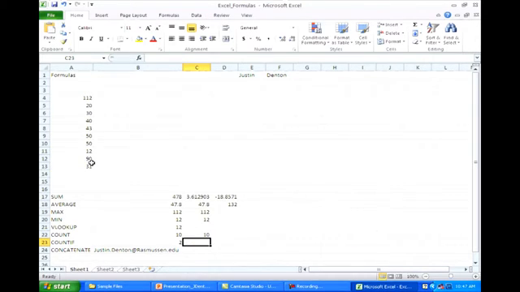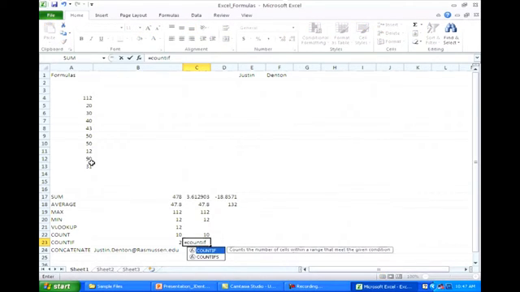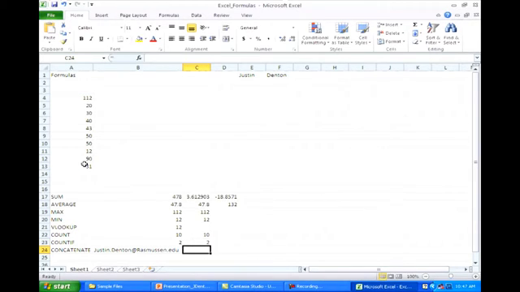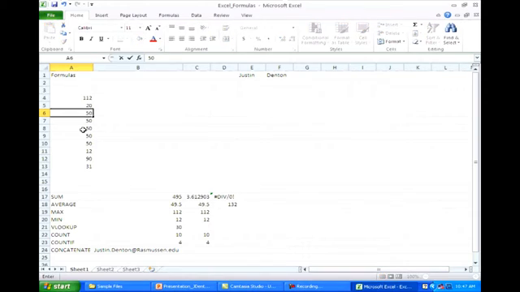You also have the ability to do what's called Countif. So if you meet certain criteria, I want to count it. In this instance, A4 through A13 is my range, and my criteria is if it's equal to 50, I want to count those values. So at the moment, I only have 150 in here. You'll see it goes through the range, it counts it, and it shows there's only one that meets that criteria. If I throw in a few more 50s, now I've brought my count value up to 4.